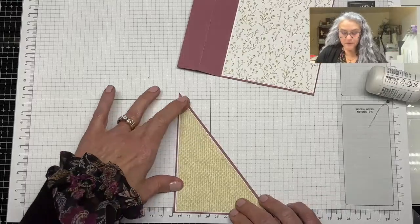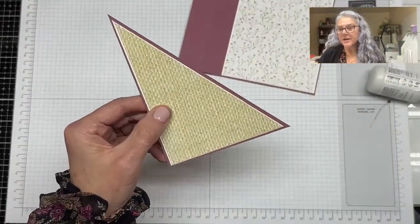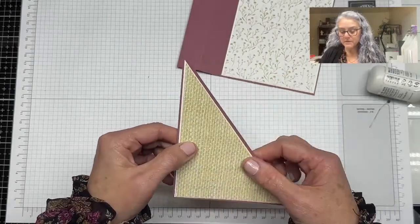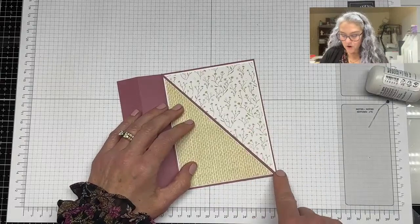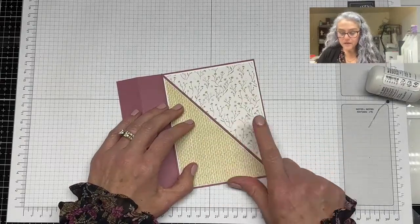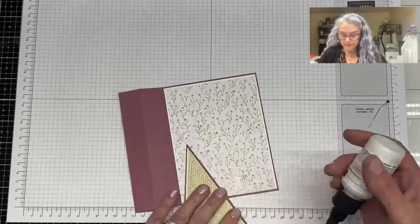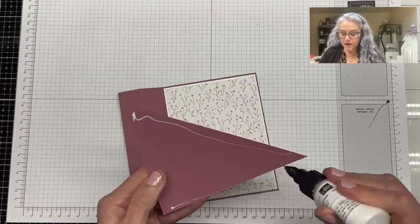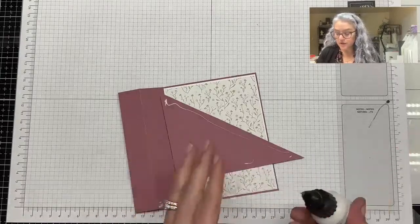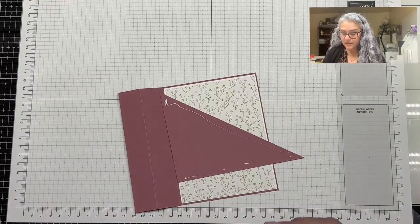Okay, now let me talk about this for a second. I did cut the white layer a little smaller in this specific piece because I wanted a little more of that moody mauve showing. But in general, you can just go with whatever works, right? You guys know I am not very picky when it comes to triangles because we struggle. Triangles and I are just different, definitely not good friends.